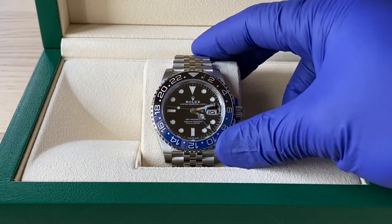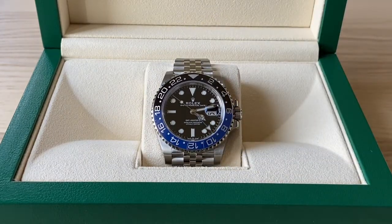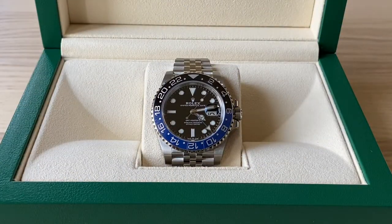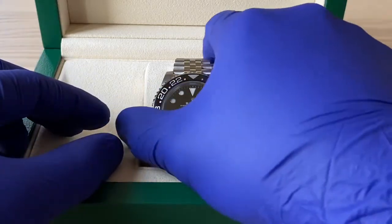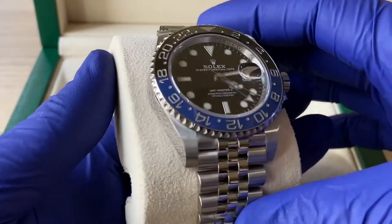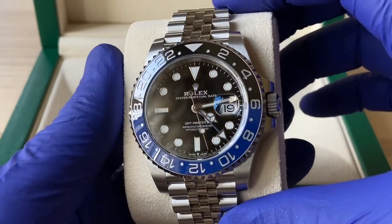It seems a little silly that you might have to prove yourself, but understand what's going on with the gray market — flippers coming in and trying to profit and make a quick sale. It doesn't do the brand or the hobby any good when flippers sell this for $3,000 over retail, then it gets into the gray market which marks it up another two grand, so now you have a $15,000 watch that's overvalued — it just taints the whole market.